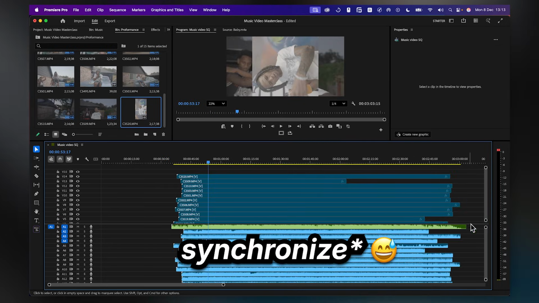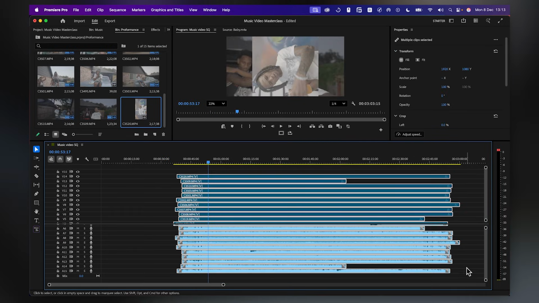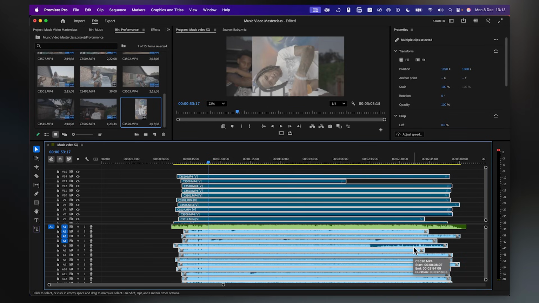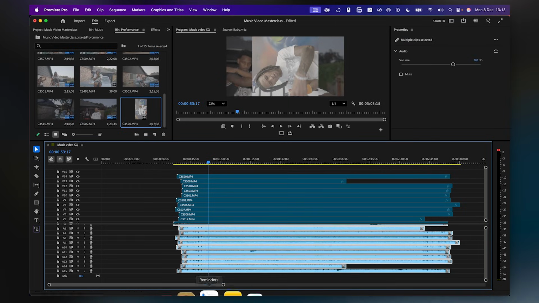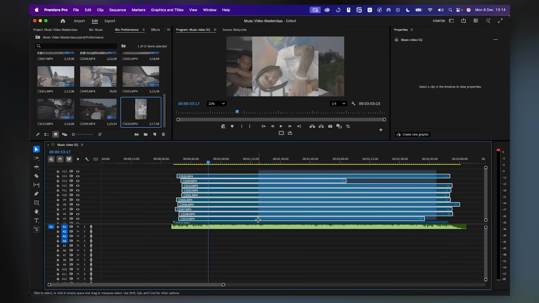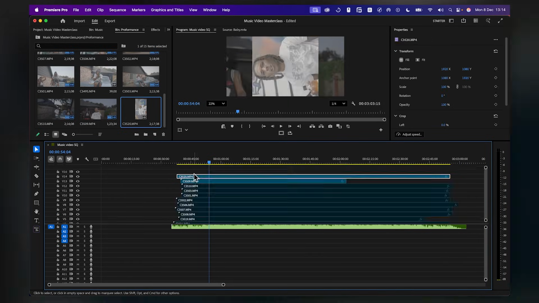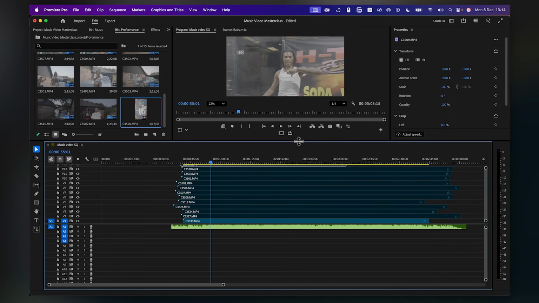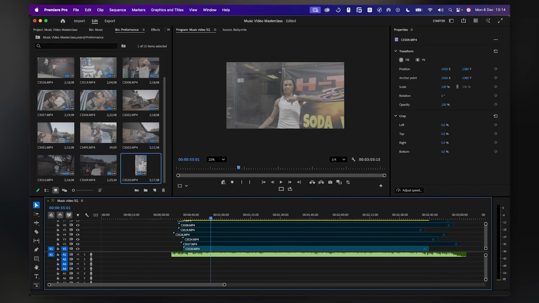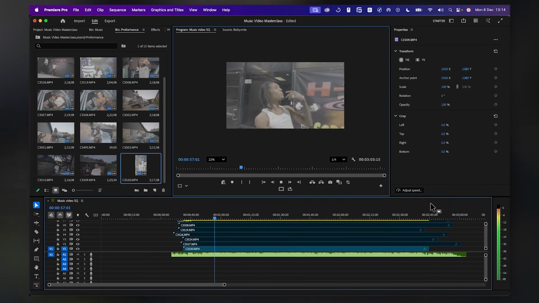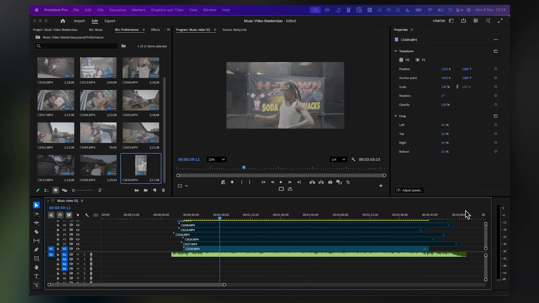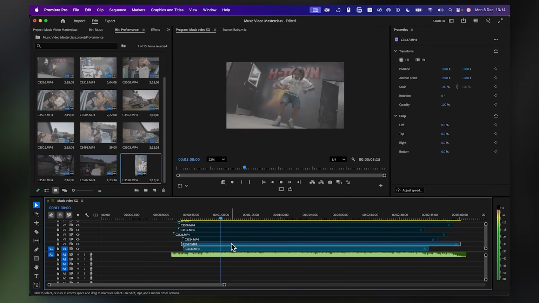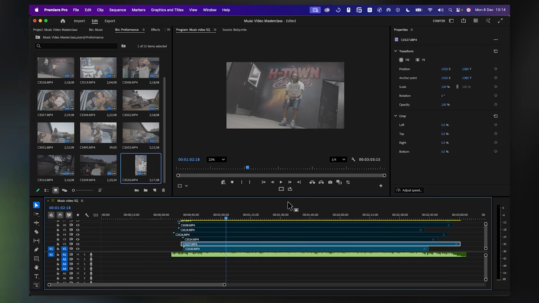And now after it's done syncing, we're gonna select all of our extra audio layers, unlink them by hitting Control L or Command L on our keyboard, and just delete all of these audio files. And now if I show you my layers one by one, so selecting all of these, and if I disable these, you can see it is properly synced to the video. So let me just pull up the volume. You can see it is perfectly synced, and the same case with all of our other footage.